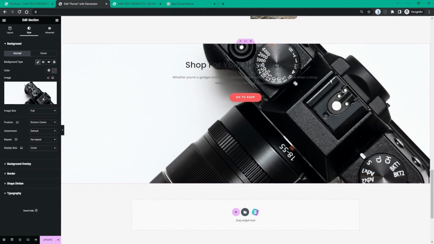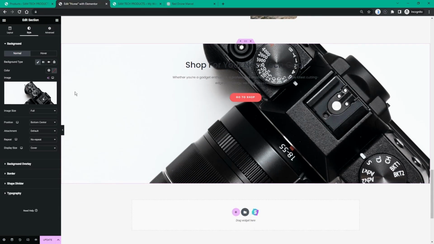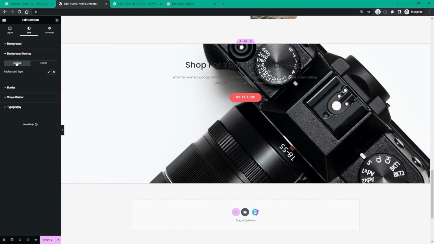Okay, so let's work with this one because I like the image. Like in the previous section, I'm gonna go to background overlay, normal. I'm gonna select on classic, color. I'm gonna choose white, which ends up being theme color 6.